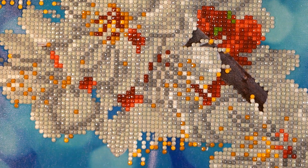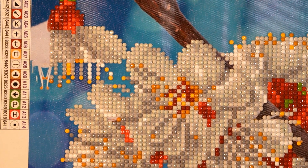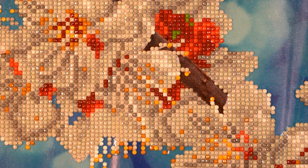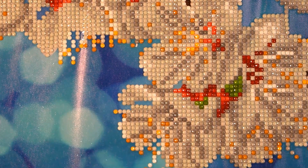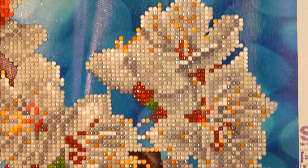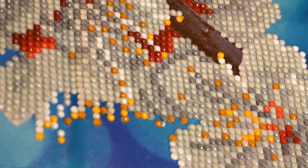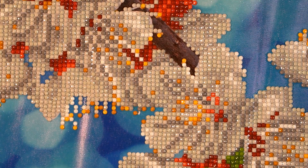I'm going to zoom in and we'll take a closer look. We'll go from one side to the other — this is the upper left-hand corner and you can see how beautiful those colors are. Now we're more in the center of the canvas, coming down to that flower, and then over to the bottom right-hand corner, but then you've got blooms up there as well. They look amazing — the shine on them is really nice to see, and with no ABs, that's pretty good.